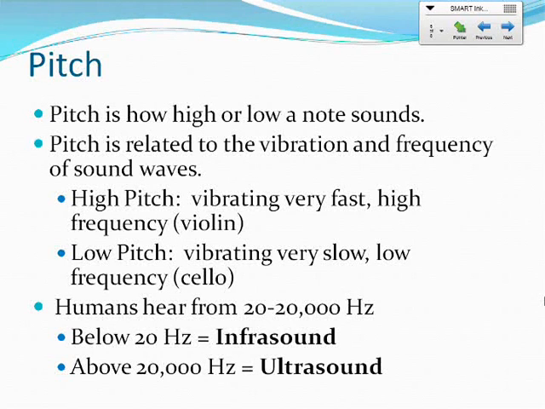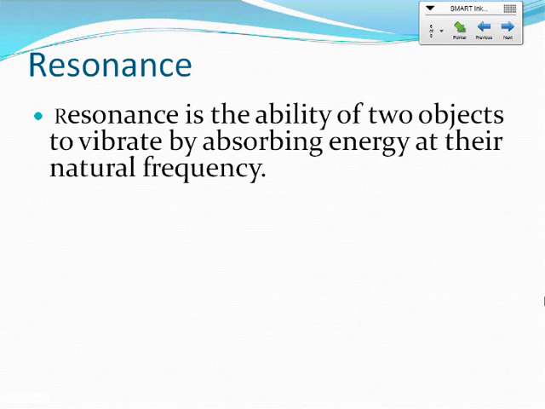And if you're above 20,000 hertz, then that's called ultrasound, and we can't hear it, but again, some animals can hear it. Elephants, I believe, are the ones that can hear infrasound below 20 hertz, and then dogs, you know, those real high-pitched dog whistles that we can't really hear with our ears, are ultrasound, and dogs can hear the ultrasound.